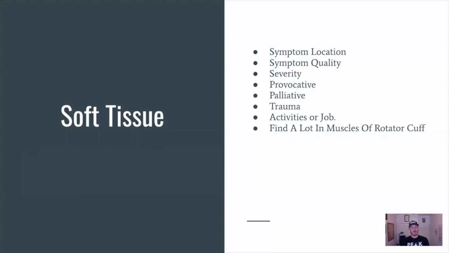Soft tissue, my favorite thing. Soft tissue components, there's different types of things that you get in there. You can get scar tissue buildup. Basically, scar tissue buildup is like glue that gets inside the muscle, makes the muscle weaker, less flexible. You can also get some atrophy where one muscle kind of shuts down, doesn't do what it's supposed to do. You can also see some hypertrophy where one muscle might be working harder than the other. But at the end of the day, those are all soft tissue components.